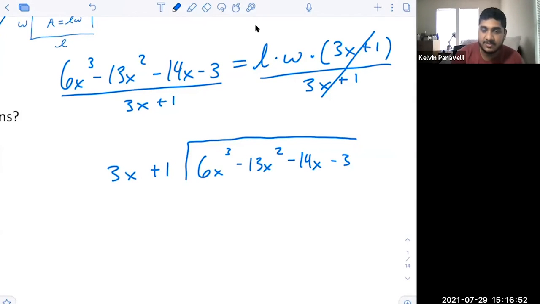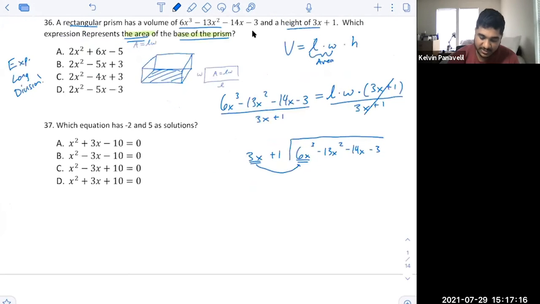We say, how many times does 3x go into 6x cubed? So 3x times what is 6x cubed? And if it's something squared, just put SQ, something SQ, right? So what would it be? 3x goes into 6x cubed how many times? And here's a tip. You can use the answer choices because the answer is going to be up here, right? So how many times does 3x go into 6x cubed?